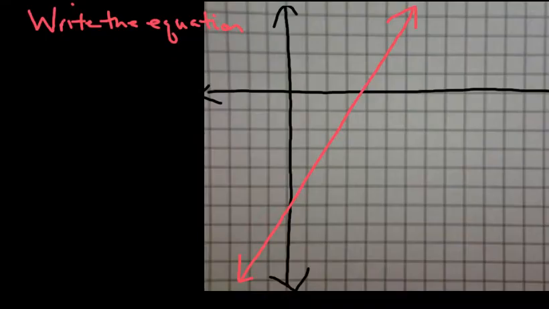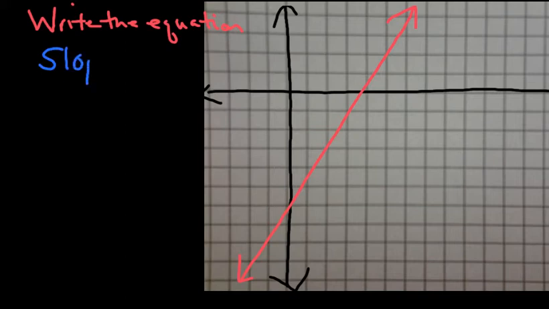Now, something's going to change here. Instead of giving us the slope and the y-intercept, they want us to write an equation. They've given us the graph. So we need to find those two things. We need to find slope and y-intercept. The easiest way to find those things is, first of all, to find the slope.